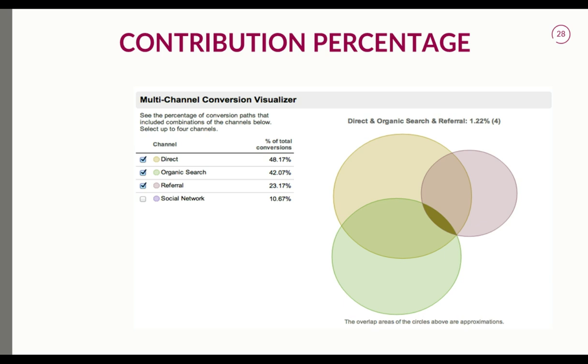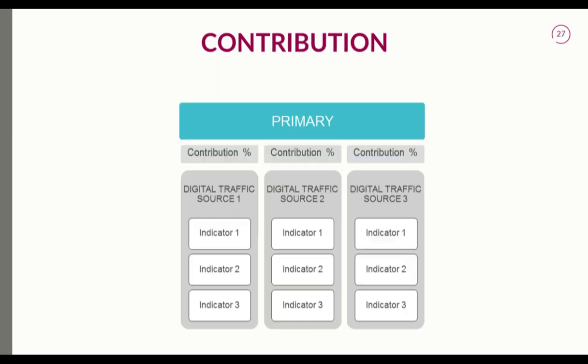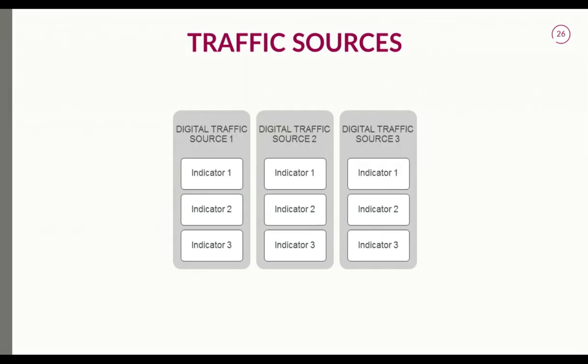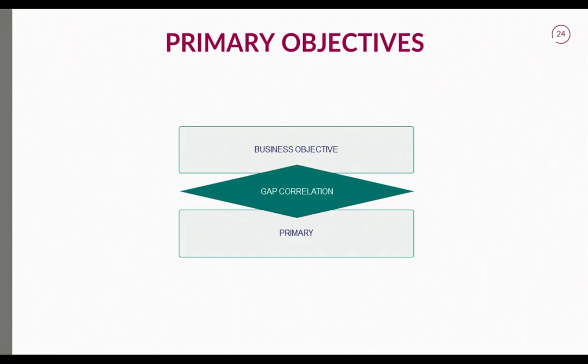But essentially what you do is you take this percentage and you drop it into our chart as the contribution percentage. So if we go all the way back and we look at our framework, I've essentially gone through, defined my primary objective, and in my spreadsheet, and actually you could do this in Google Data Studio as well, I measure how many primary objectives I had in the last month. Then I measure all the different things in my channel, focusing on how much traffic I get from each of those channels. But then, really importantly, I can put my contributions percentage in.